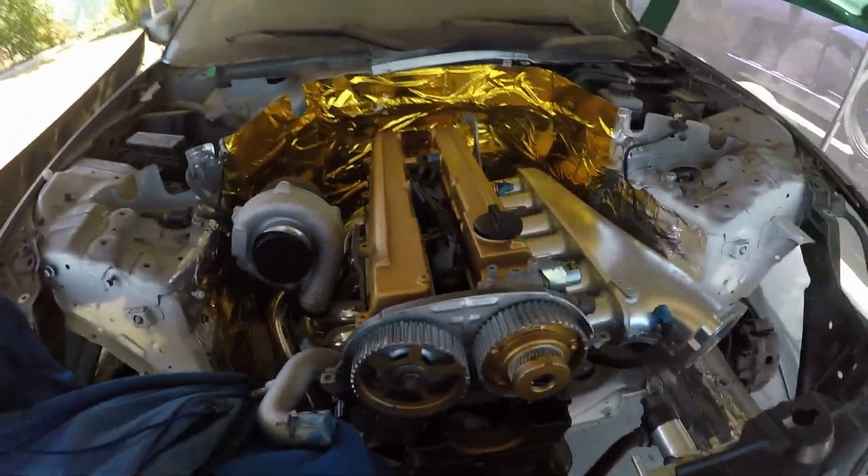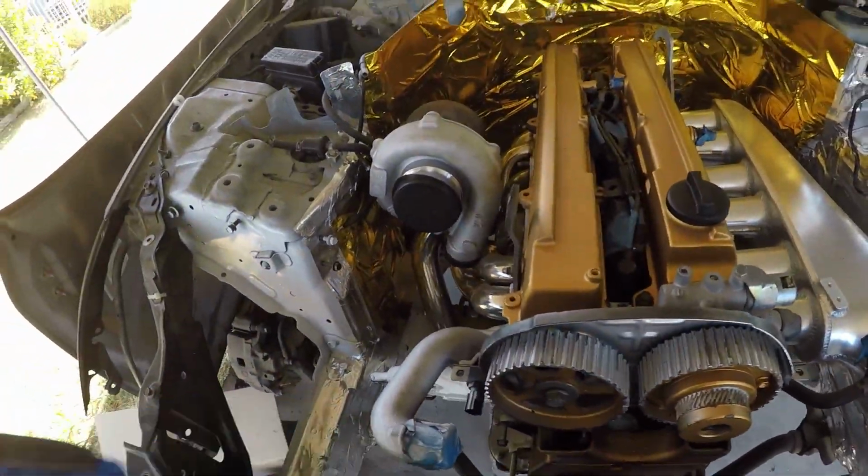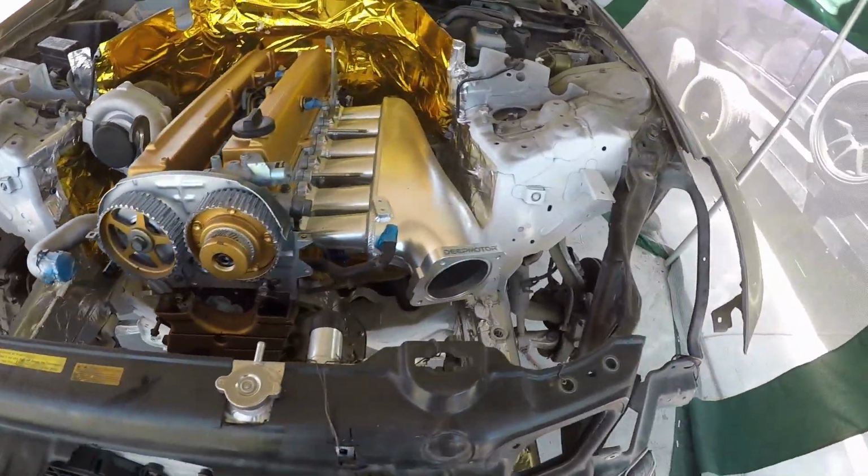Bam. I haven't seen this thing in a minute. Forgot how good it looks.